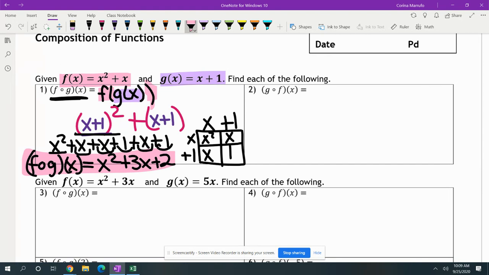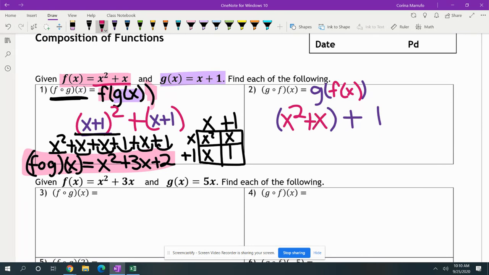All right, so now we're going to go backwards. So what if we take our g function this time? We take our g of, and then instead of g of x, they want us to plug in f of x. That's what that means. So that means that we start with the g function. My g function is x plus 1. So I'm going to leave it as blank plus 1. And inside the blank, we plug in our f function, the x squared plus x.